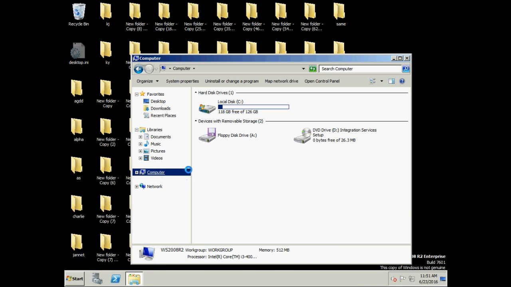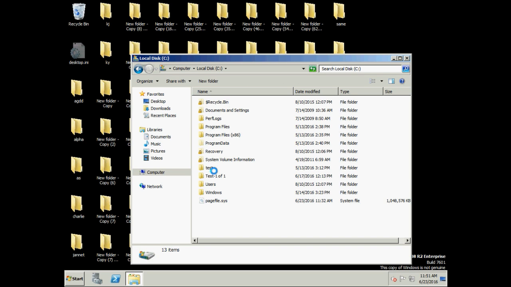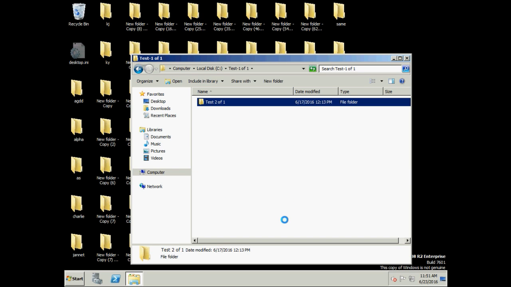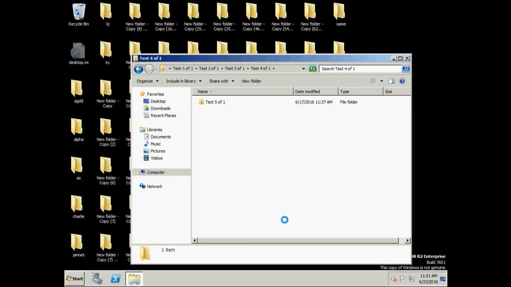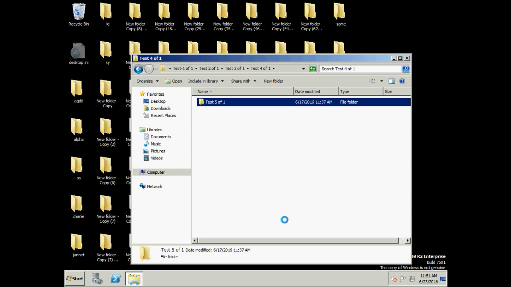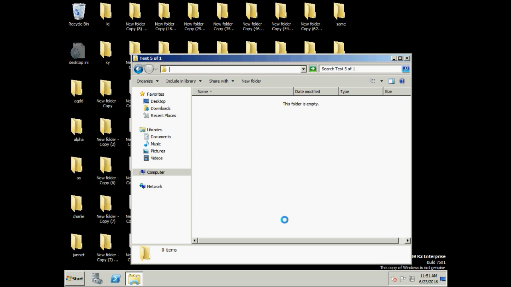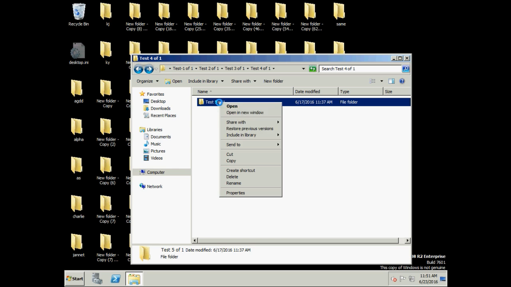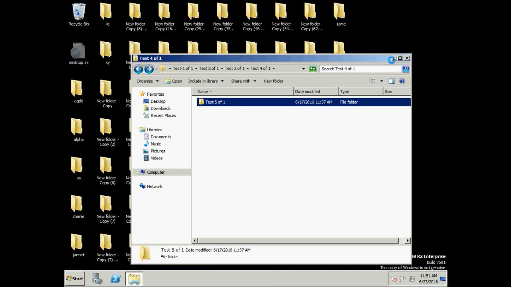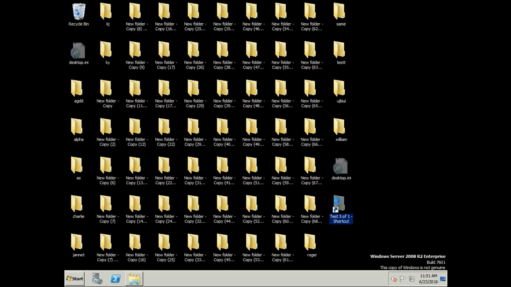So on the root of C, I have a directory named test1(1), and then I have a few directories under it. This is a directory, test5(1), that I use frequently. Now, I could simply right click and create a shortcut on the desktop. But if you see carefully, I already have too many folders, or rather programs, on my desktop, and that is what makes it difficult to look for this directory.